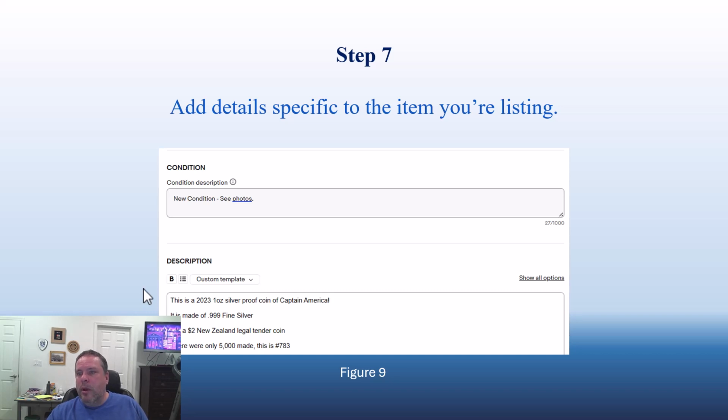Let people know they're going to want to read it and find out more about what the item is you're selling. If you're selling a car or something like that, they want to know, well, does it run? Does it have any problems? That type of stuff. But you want to put as much detail in there as possible, so that way when they buy it, they know what they're buying. They're happy with what they purchased, because you want to have happy customers.